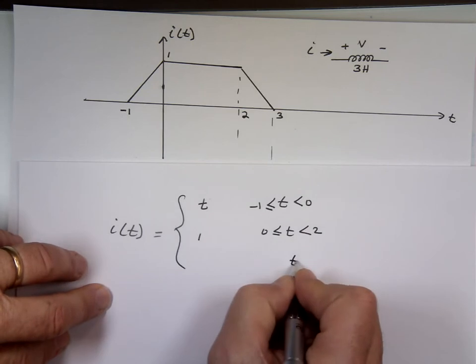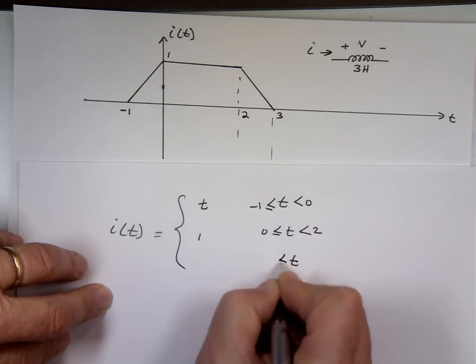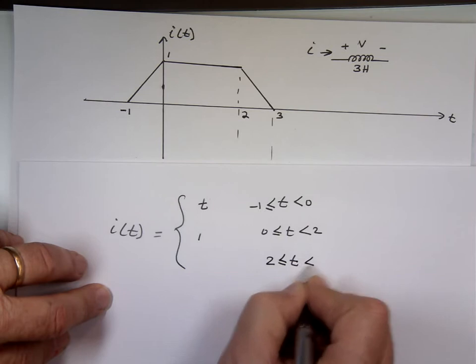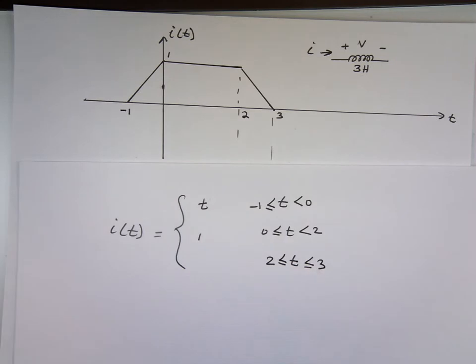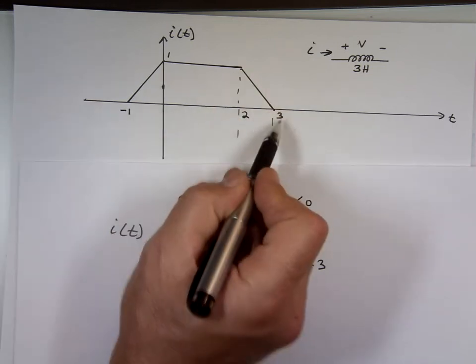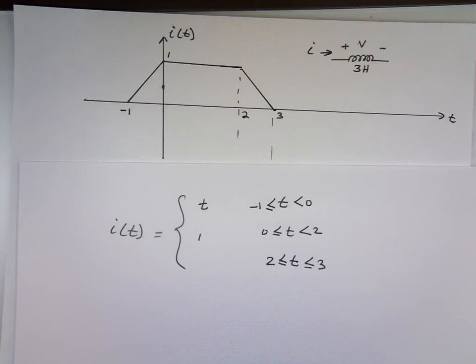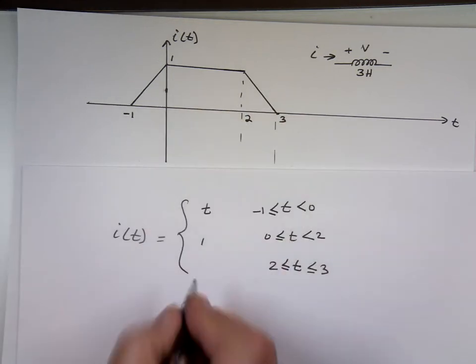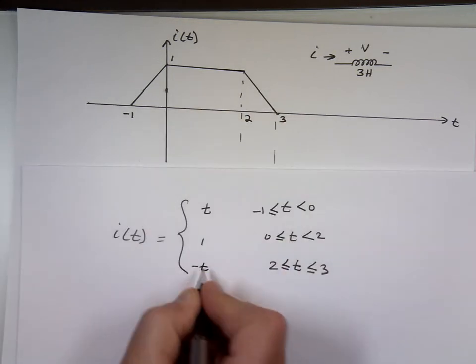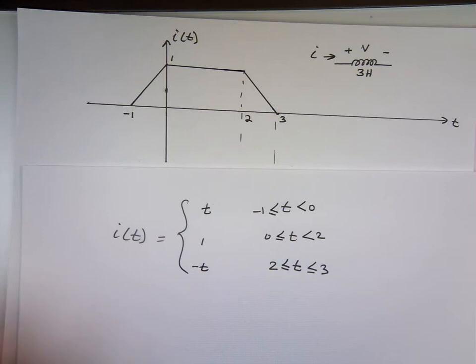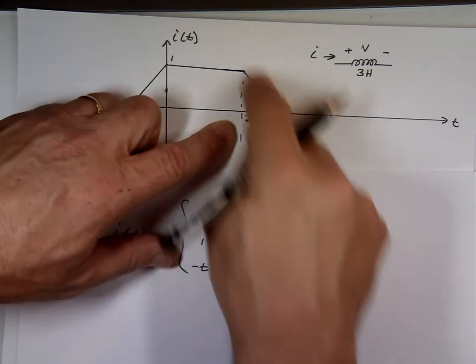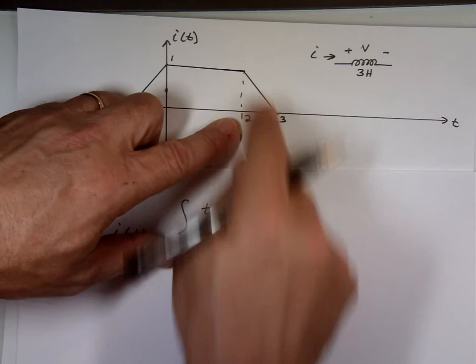For t greater than or equal to 2, but less than or equal to 3. It doesn't matter if I put an equal sign or not, because right there it's the same value. So now that's decreasing. What's the slope? -1. That's a minus t, but it has a y-intercept. Notice, if you continue with that graph, every time you go to the right one, you drop 1 unit.